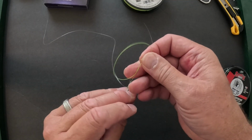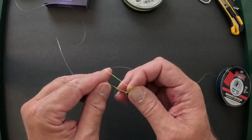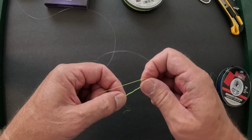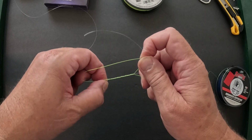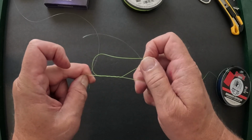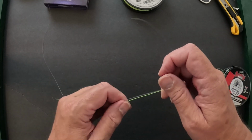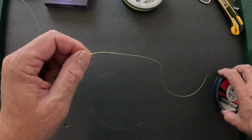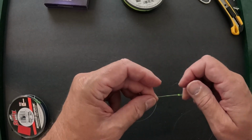There's 1, 2, 3, 4, 5. I've gone 5 times around the inside of my braided line loop that I made. And now I'm just going to pull that down tight. Okay. Now, like I said, I like to turn things around. That way I'm repeating the same thing.